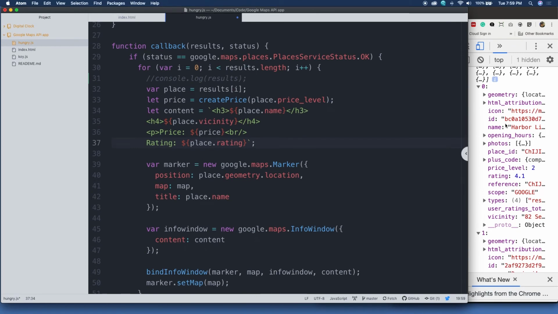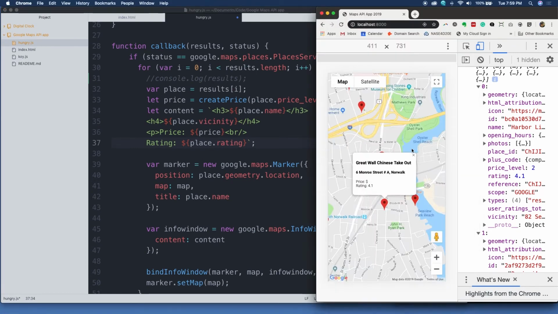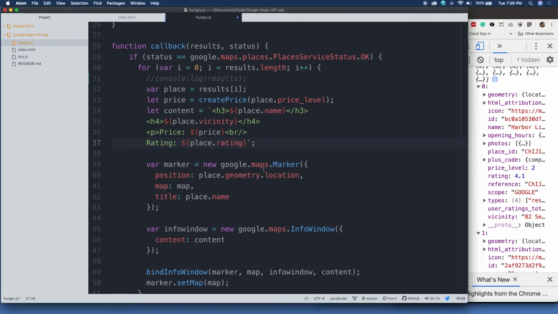The marker objects are each of these individual markers that you see dropped on the map. Right here, here, here. So the marker object is created with a new instance of google.maps.Marker. And we pass it the position of the marker, which in this case is going to be place.geometry.location.